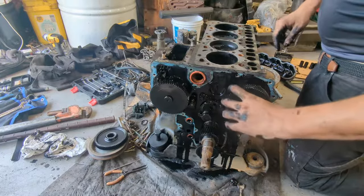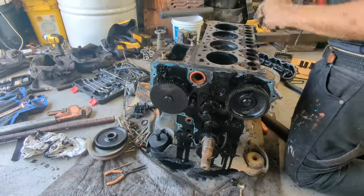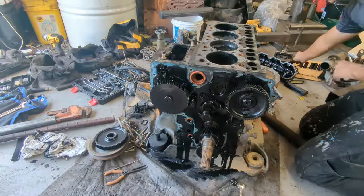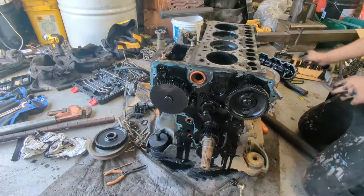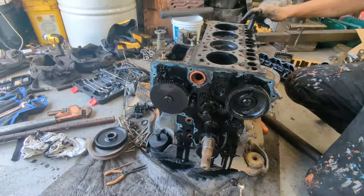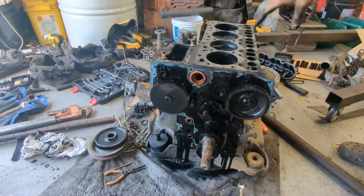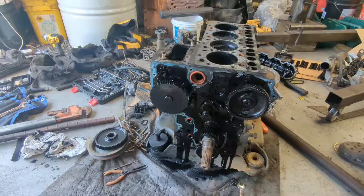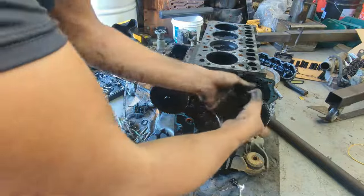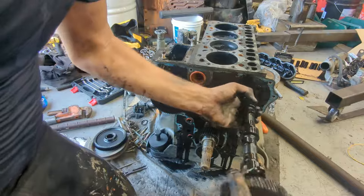Alright, in order to take this cam out, we need to take these, I don't even know what they're called, but these little things out, and you just slide them up. And like I said, with the push rods, make sure they're in the exact same position or order that you put them in. So if you take this one out, put it back in the same place. That's why I said get that cardboard box, put it right down front, back, and take them out in the same way you pulled them out. Okay, so now, as you see, we can easily pull this out.